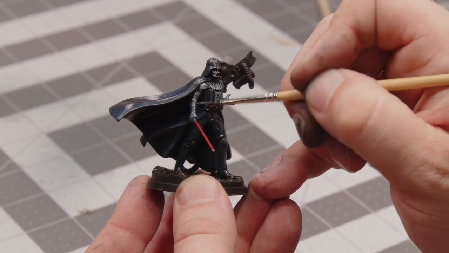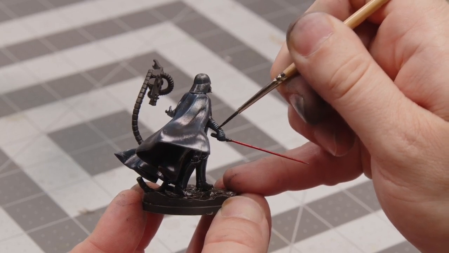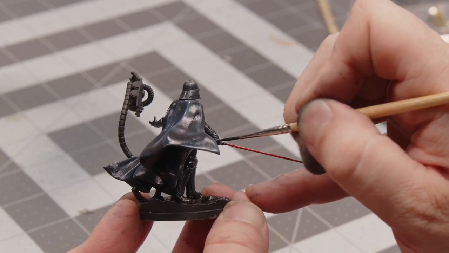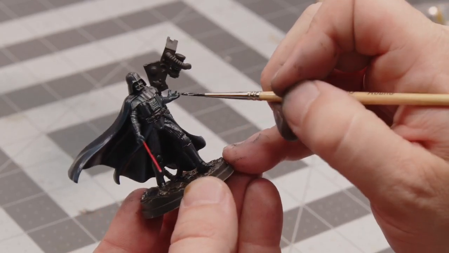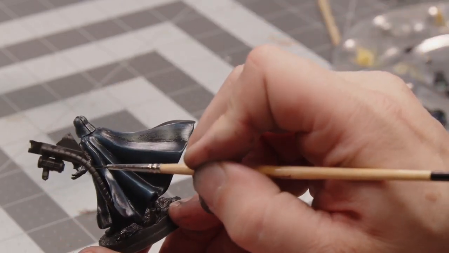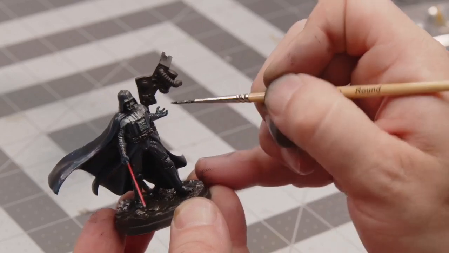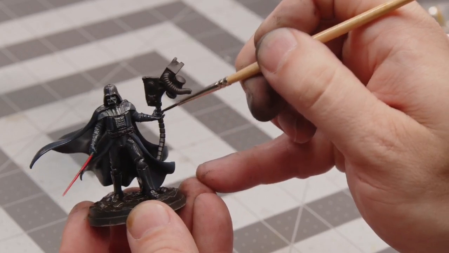I'm just going to come in and hit these lines on the glove, using a bit of a pin wash. Come back in, do that again on the other glove. She's got those nice little ridges. Boop, boop, boop, boop, boop, boop. Get that palm nice and reestablished and dark.